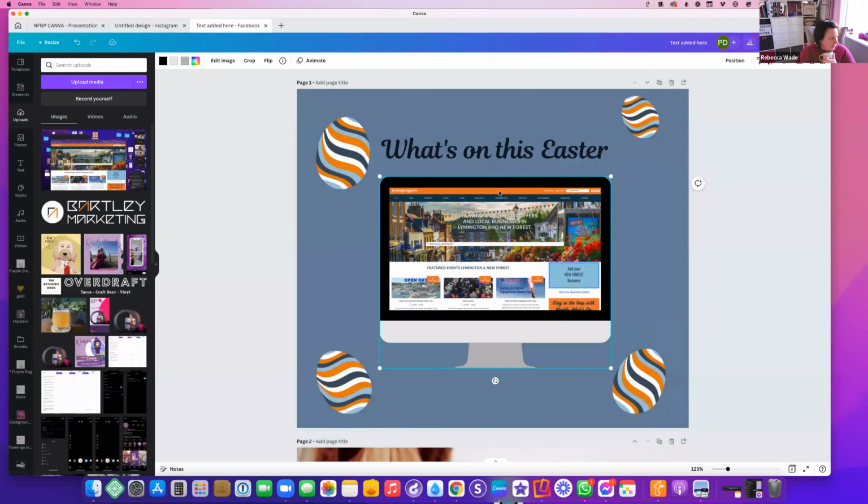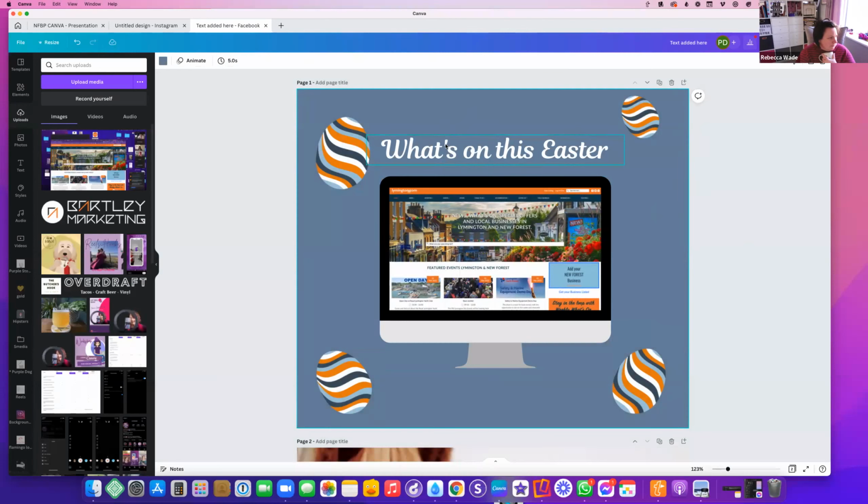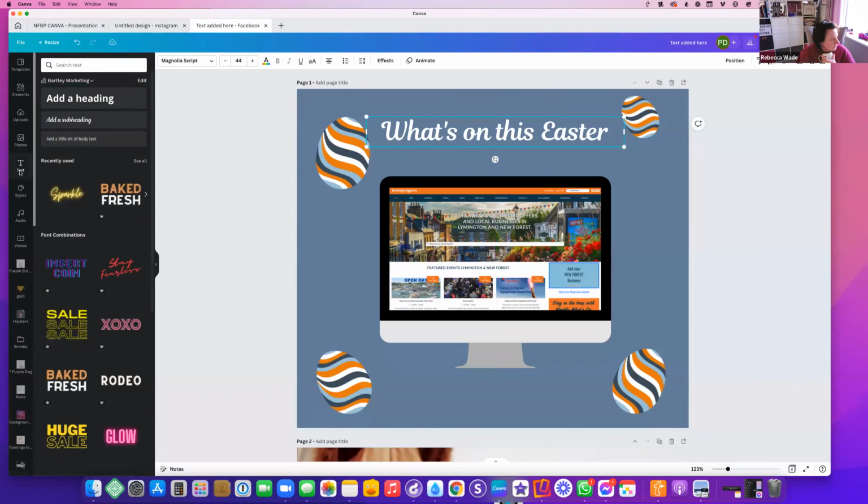Okay. So now I could, for example, this is really rough and ready because I'm doing it obviously quickly. I could now add some more text, and again, that's too big, so I can take that down. Like so. If I wanted to make just events a different color to make that stand out, I can highlight it and then come up here.